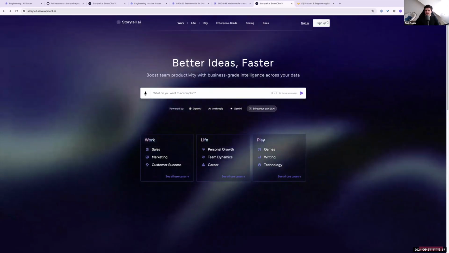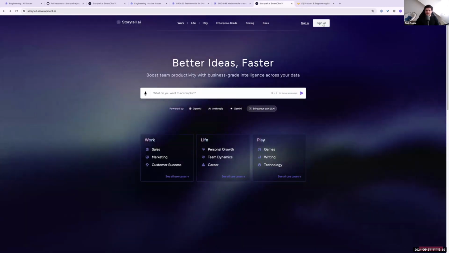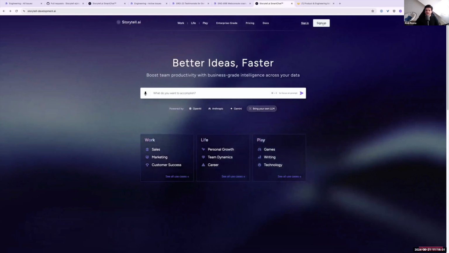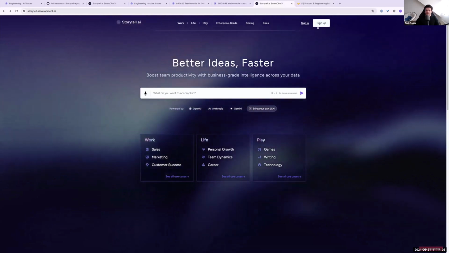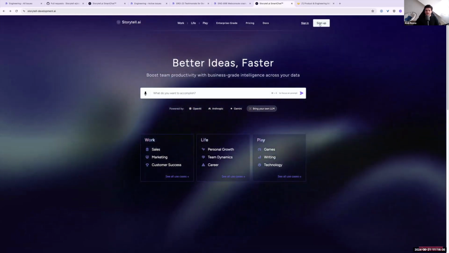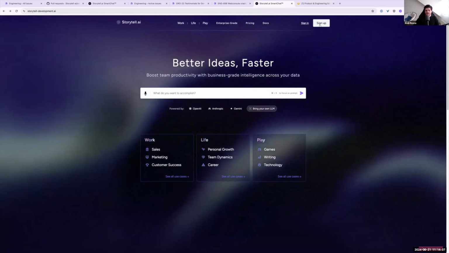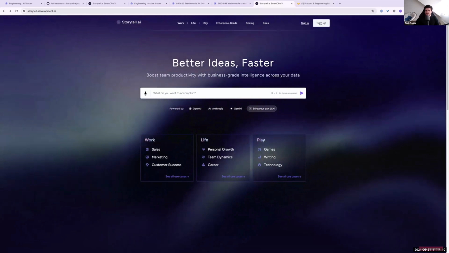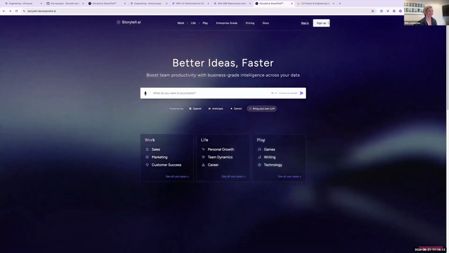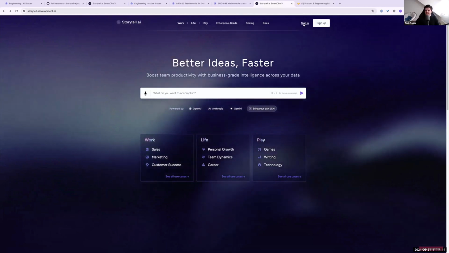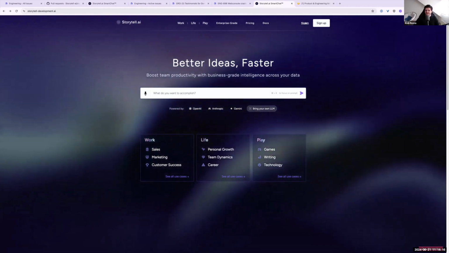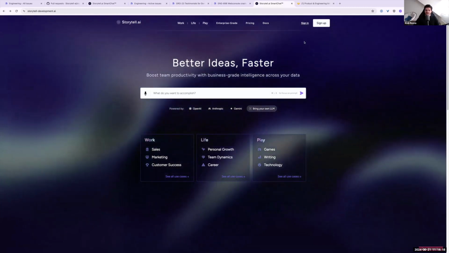The next change is we have a big white sign up button now that should attract more attention from the users. This came as a suggestion from Sandy, our growth advisor, and pretty much all startups do this. The sign up button is what you want to encourage, and then the sign in, you already have those users, so it can be a bit less emphasized. They know where to look.